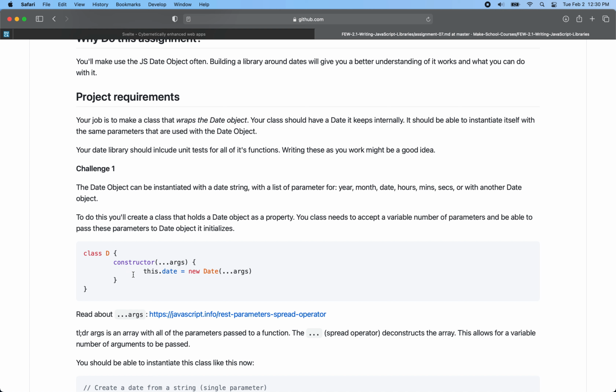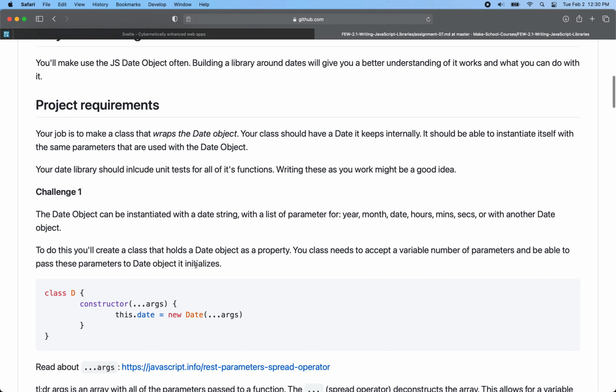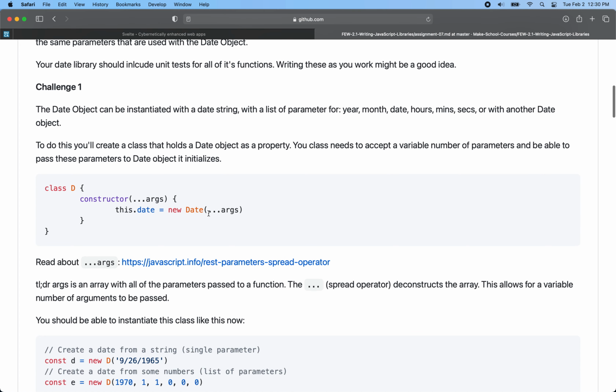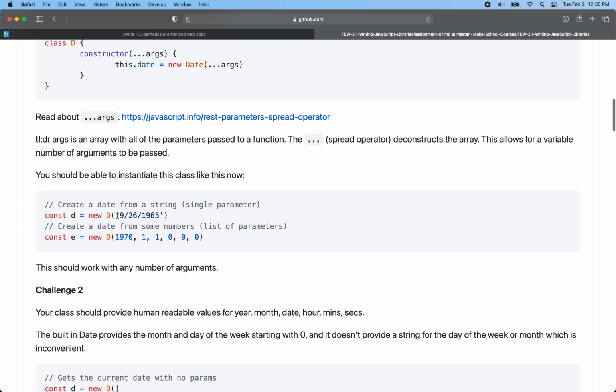What we'd like to do though is we'd like to be able to initialize our date object the same way the built-in date object can be initialized. And what that means is, we saw that you could initialize it in several different ways. So you could initialize it with a date string, and actually a few different date strings.